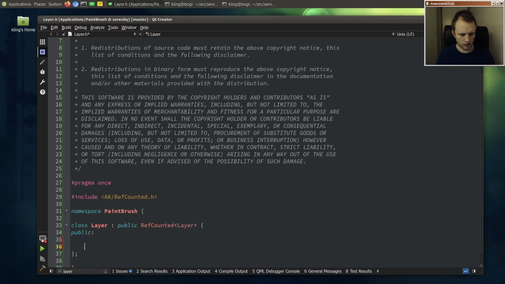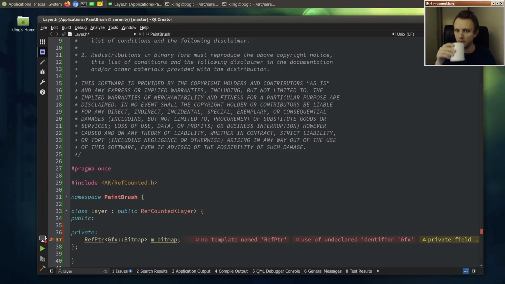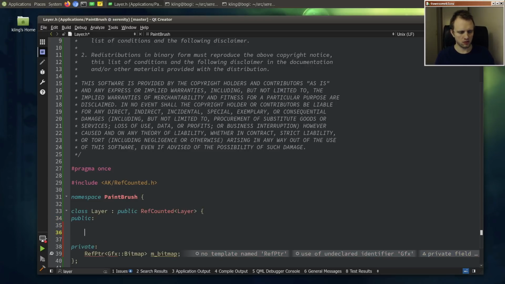Okay, so what is a layer? A layer is definitely a bitmap. So we'll have a bitmap inside here, which is called mbitmap, and then that bitmap comes with a size. I guess we can say, should we have such a thing as an empty layer? I think not. So a layer always has a bitmap.